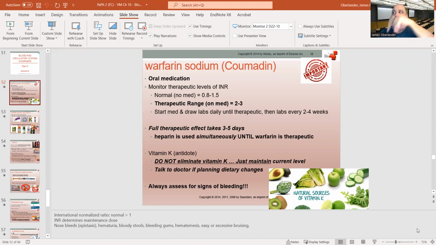How do we know, and we'll get to this when we talk about the heparin, but how do we know when we no longer need to be on heparin? How are we going to know that we no longer need to be on heparin? Therapeutic level. Which one? When the INR is in therapeutic range. So, right. If you're on warfarin and your INR is 2.2, you don't need to be on heparin anymore. If your INR is 1.4, you would still need to be on the heparin until that INR reached therapeutic level.